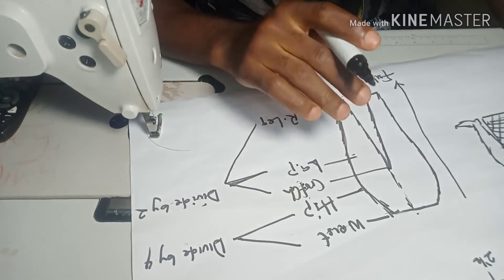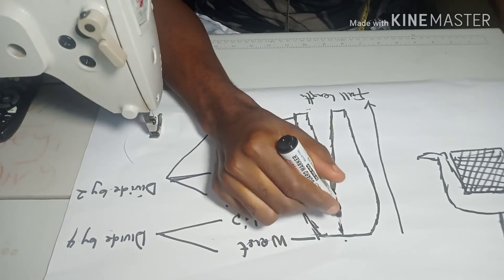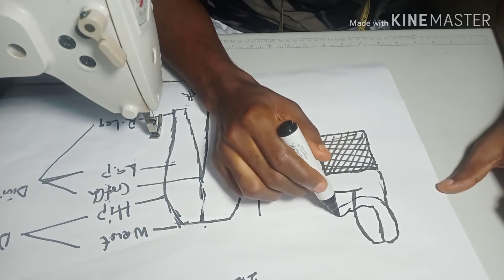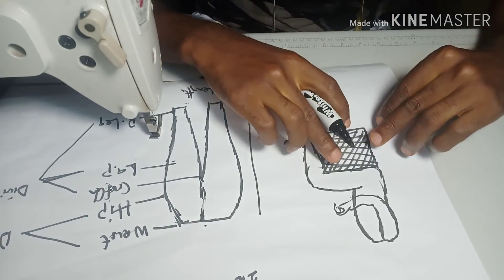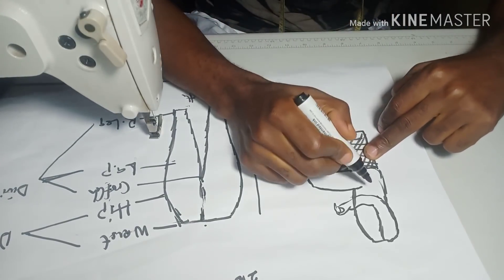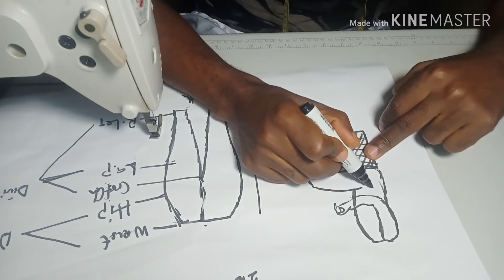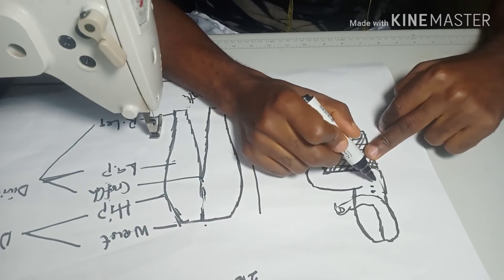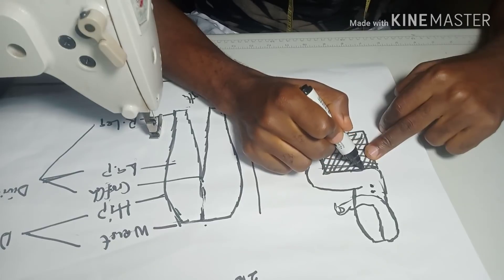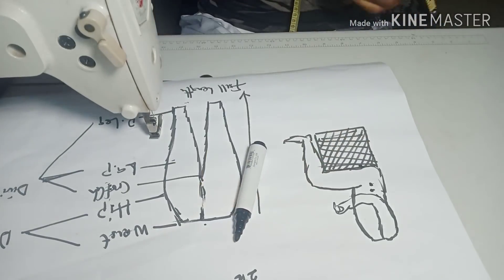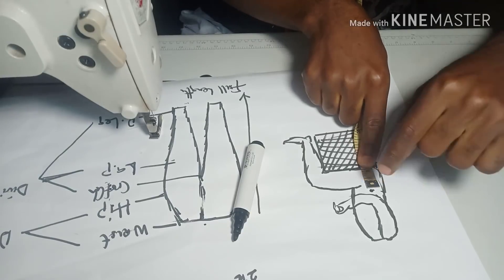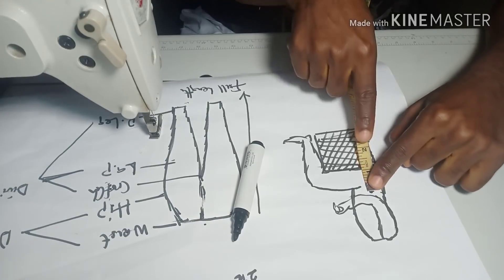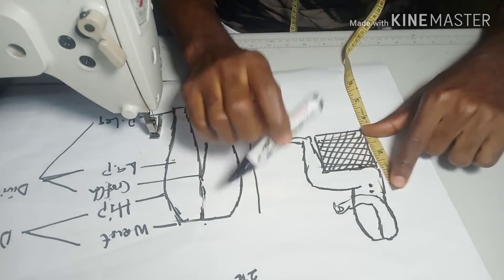Many people don't really understand how to get the crotch measurement. This diagram is showing you how to measure your crotch. The person is going to sit on a flat surface. All you need to do is place your tape here. If it is going to be a high-waist trouser, you place your tape around here. If it is normal waist, you place your tape on the normal waist, then you just measure it down to that flat surface. Place your tape on the waist, wherever you want the waist to start from, then measure it to that flat surface the person is sitting on.